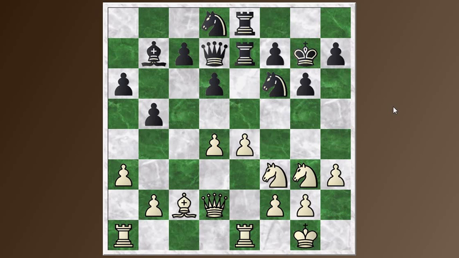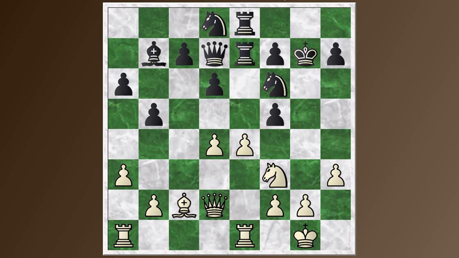Okay, I'm going to give the answer away now. The good move here is knight to f5 check. It's a fork. It hits the rook and the king, and so if black doesn't want to lose the exchange right away, he has to take the knight. And then you have this move, queen g5 check. There's nothing that can block that check, so the king has to move, and whatever square the king moves to, I can take the knight. So I get my knight back, and I've messed up the pawns around my opponent's king, and I should just go on to win this game.